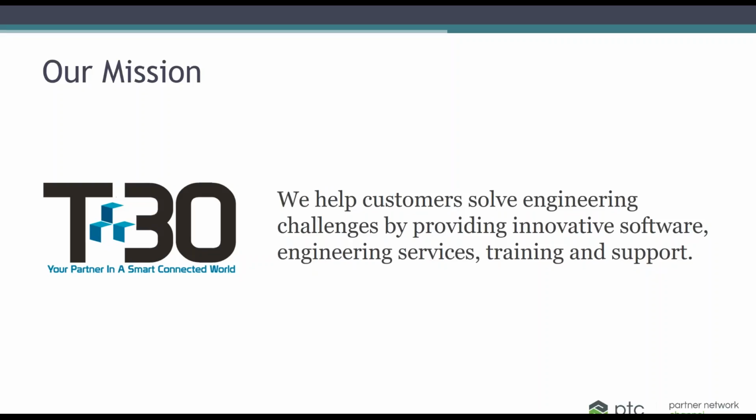So let's talk about the purpose of this webinar. We are going to go over Creo 4 and help you understand what some of the major differences are between Creo 3 and Creo 4 and what all the buzz is about. And I'm sure you've seen lots of emails from PTC, a lot of marketing out there on Creo 4 claiming that it's the most productive platform. Let's go into a little bit of detail of why that is, what some of the extra extensions are, and obviously there's a lot to go over, so what Dustin has done is he's narrowed it down to a few items that we believe would be most relevant to the audience that's available here.